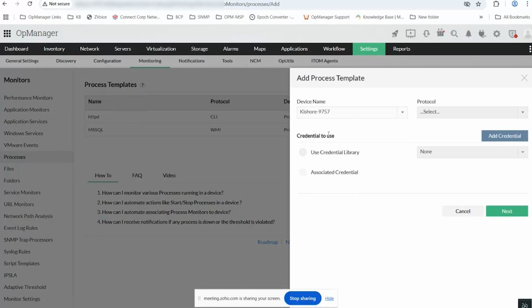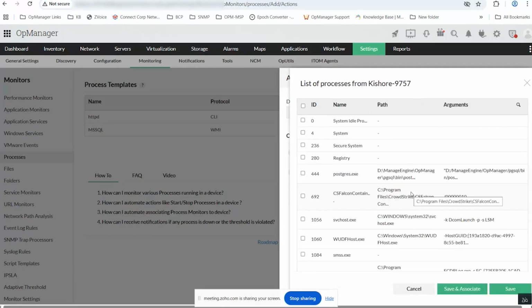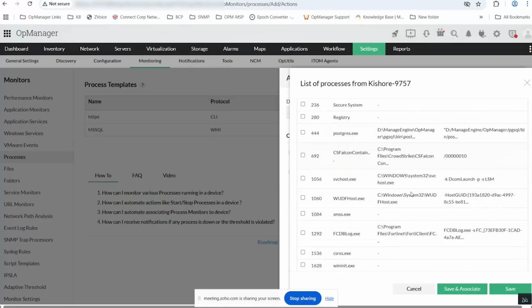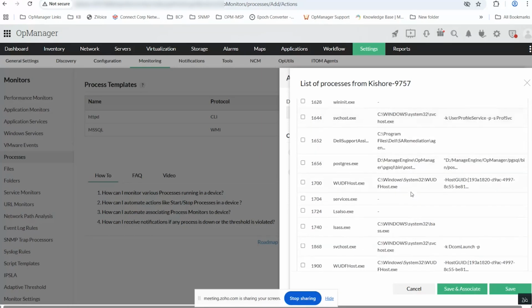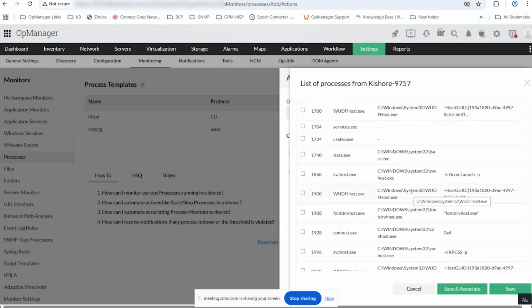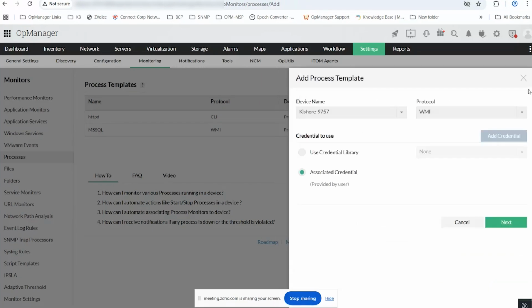I choose the device over here, choose the protocol, and click on next. The application will do a real-time polling to identify what processes are currently running on the machine. It will list down all the processes over here, where we can pick the ones required for us and associate them to the devices.